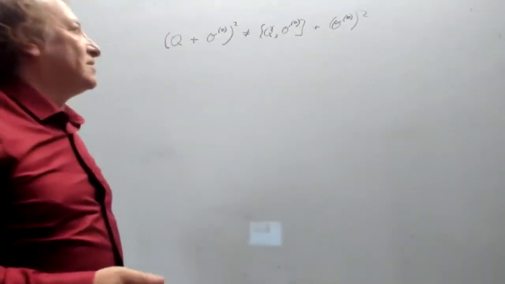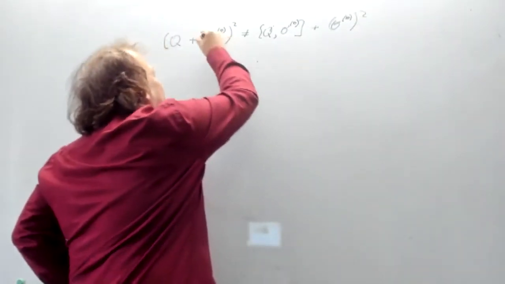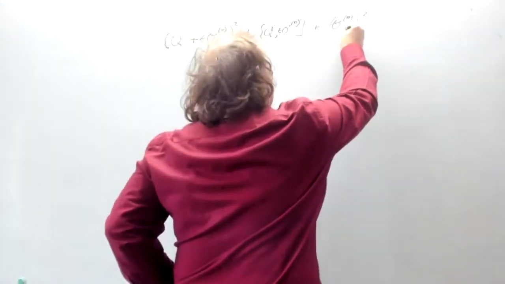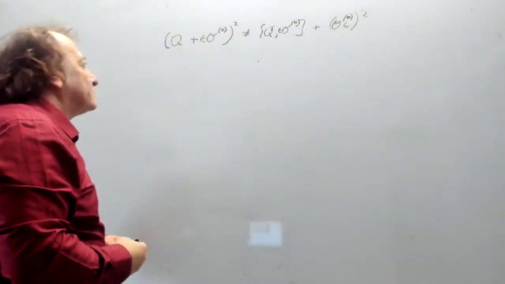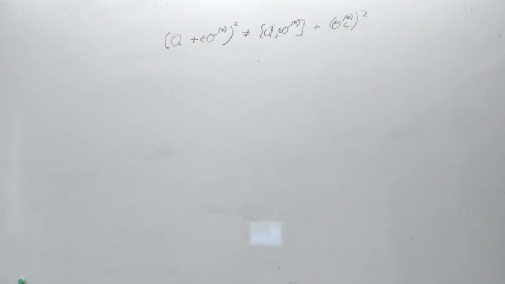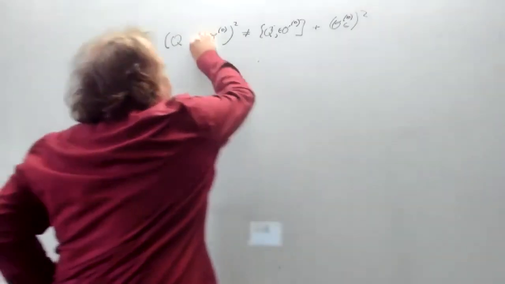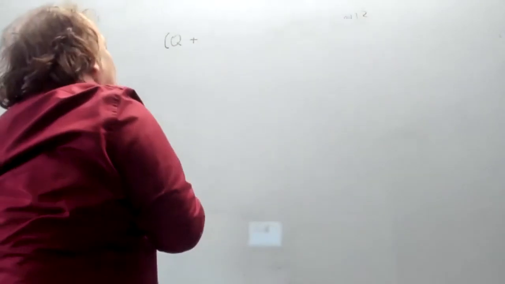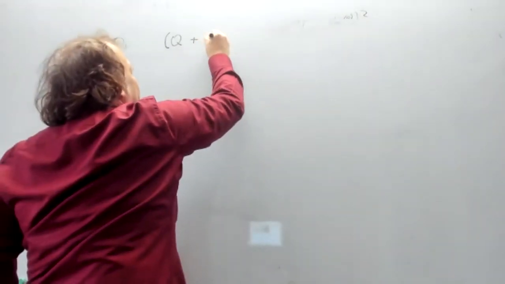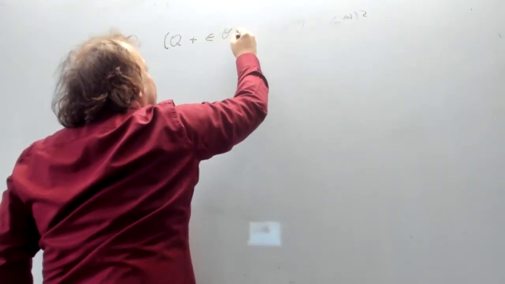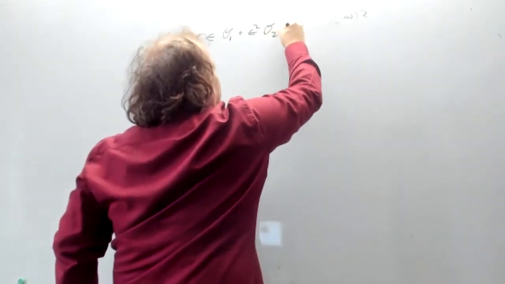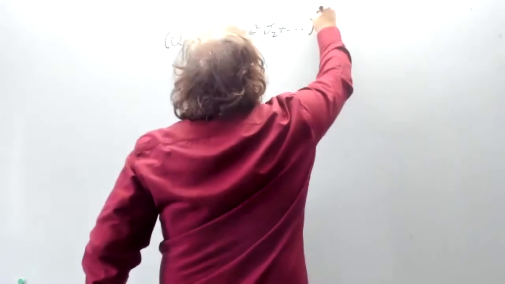So if you work in terms, you might say that, let me put here epsilon. I'm sorry, I'll write it another way. We want to deform Q. So we will deform it as Q of O plus epsilon square. I put here one, O2 plus etc. And we want this to square to zero.